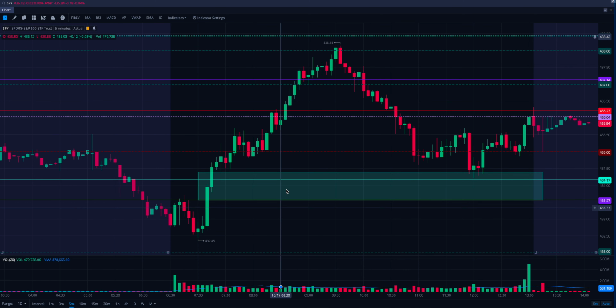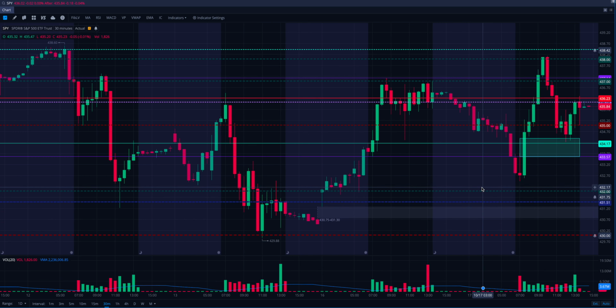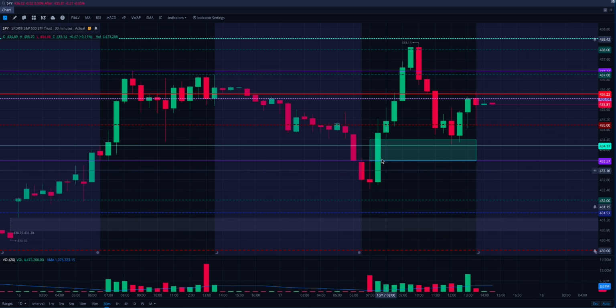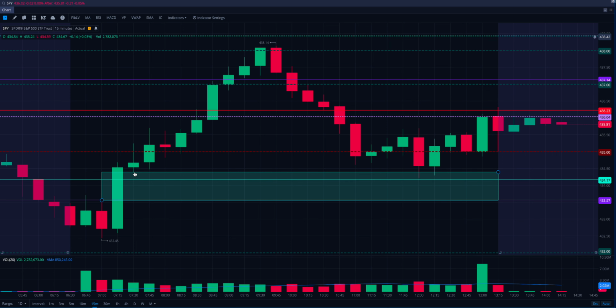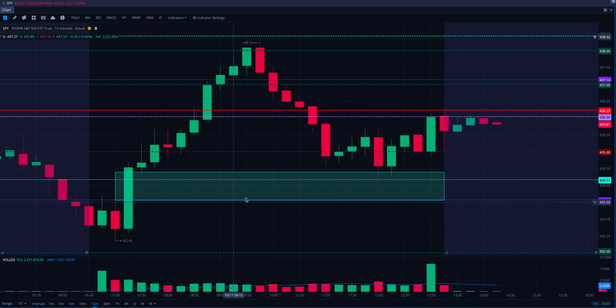All right. So as you can see here, I've already got this drawn, but this is a 30-minute bullish FVG from this big move up, right? So here's the previous candle's high, other candle's low. Actually, you know what? It was a 15, but the 30 is basically the same, just a few cents different on the following candle.